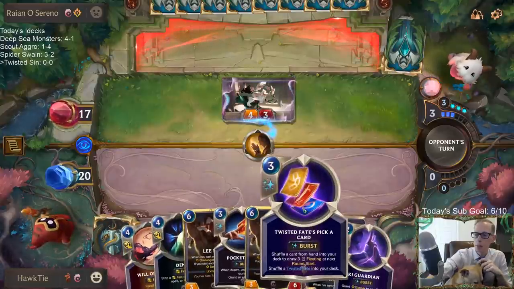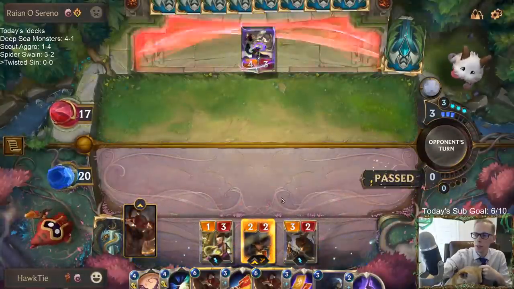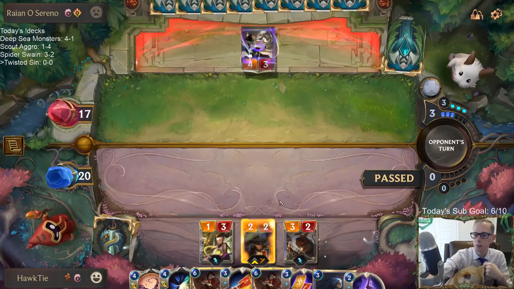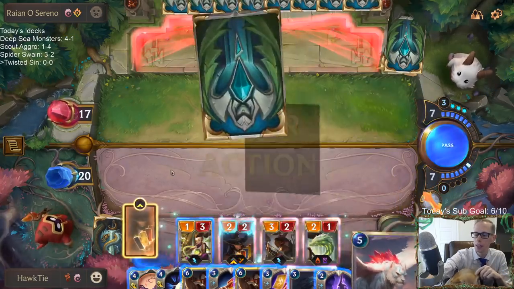Yeah, so I have the backup Twisted Fate, so I don't feel like I need to protect this one as much now. Now that we just drew the second Twisted Fate, where before, last turn I could have played Twisted Fate, but I couldn't protect it, and I didn't have another one.